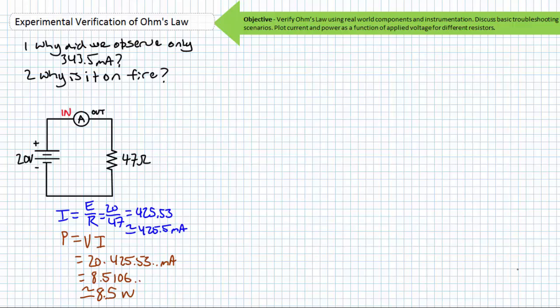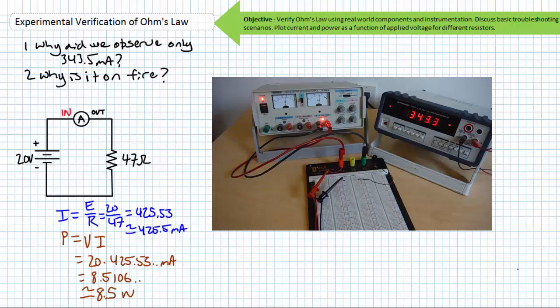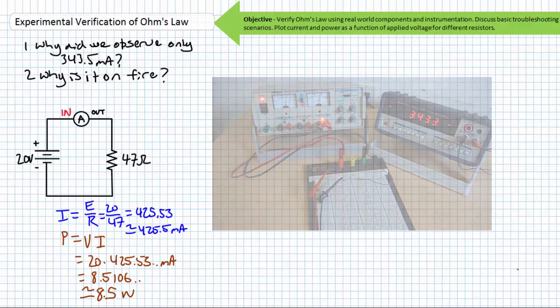In this case, the current maximum just happened to be set at 343.5 milliamperes when we hooked up our 47 ohm resistor to a 20 volt circuit. As soon as we turn on the power supply, it pegs out at this limit. The dead giveaway is that the LED on the output indicates this set of terminals is in constant current mode. The voltage output isn't 20 volts as we had expected, but rather around 16 volts as indicated on the needle meter. This is the voltage necessary to produce our current limit of 343.5 milliamperes through a 46.4 ohm resistor.